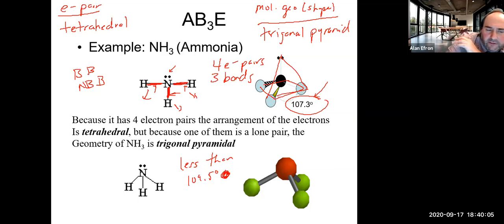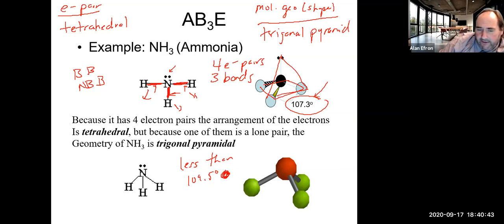Once you start introducing non-bonding electrons on the central atom, when people ask about bond angles, the answer is just that it's less than the normal bond angle when there's all bonding electrons. The normal bond angle for tetrahedral is 109.5. It still has the 4 electron pairs, but not the 4 bonds, so it's able to move a little bit more. So usually they'll say it's less than 109.5. In this specific example of ammonia, it's 107.3. Other questions on that?